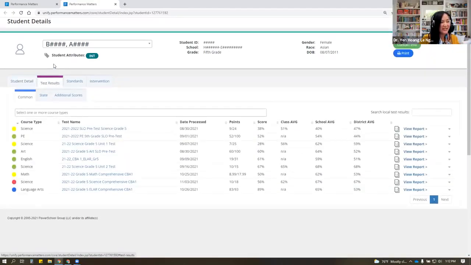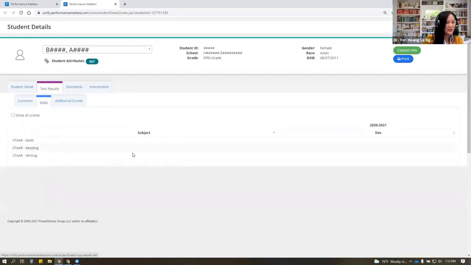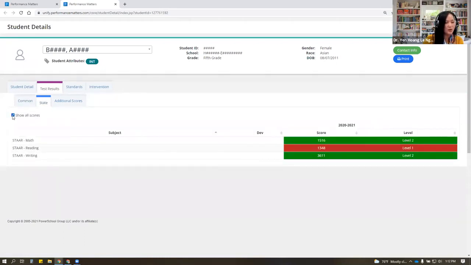So the students can click test results to see their common assessments that they've taken on PM. Okay, the state assessment, and it looks blank, but that's not true. All they have to do is click show all scores, and then you can see their scores on their state assessments.